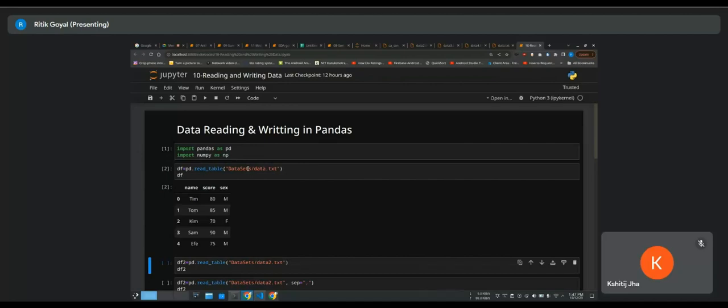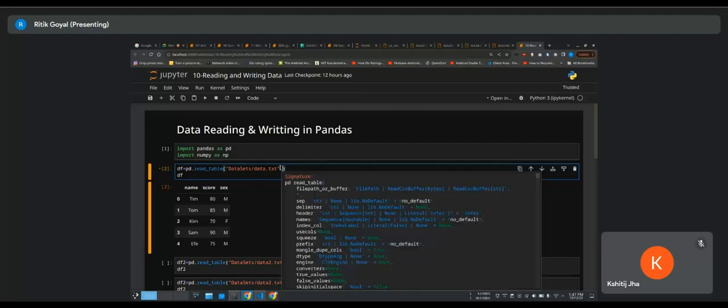Okay, so here I have read it from the .txt file. I'm not using read_csv, I'm using read_table, and by default, if I type comma here, its delimiter is set to none.